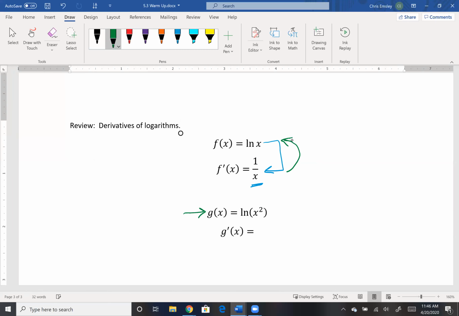Here's another derivative problem. Okay, so the derivative of natural log of x squared, we always take 1 over whatever's in the parentheses. But since that's not a plain old x, we do need to multiply by the derivative of the argument. So here we get 2x over x squared, which simplifies to just 2 over x. Again, that's not the topic today, but this is something we have done in the past. You will see it on the test, and if we know the derivative formula, that's going to help us know the integral formula.